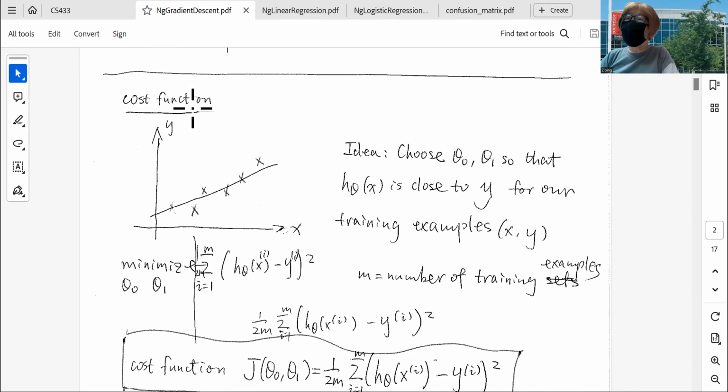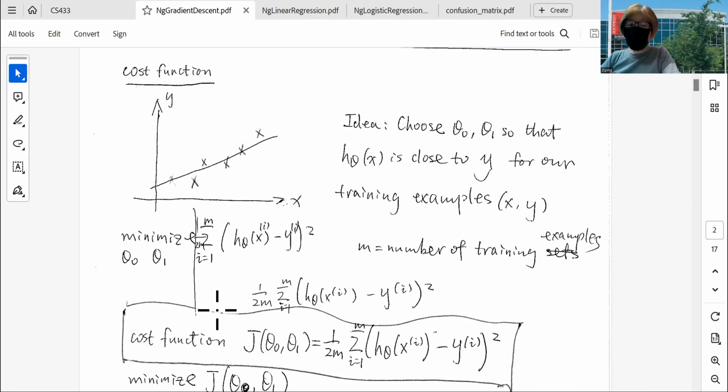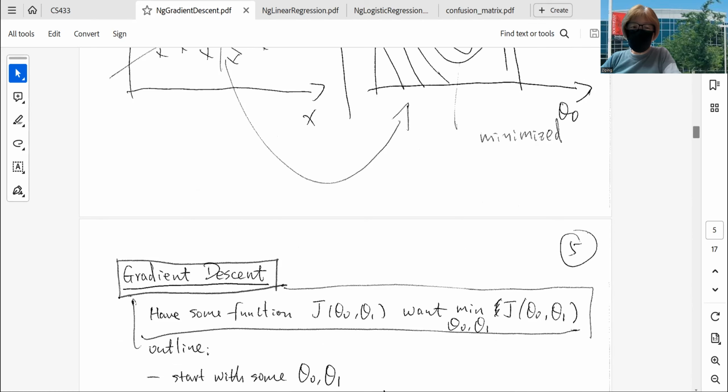In the last class, we learned the cost function. In our perceptron and Adaline, what we choose is the sum of the errors, squared. And over here, for linear regression, we also divide by the number of samples, and you try to minimize it. So this is the cost function.